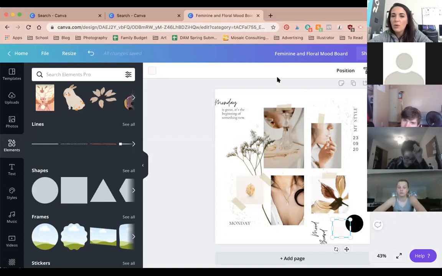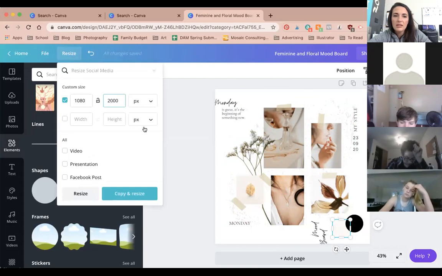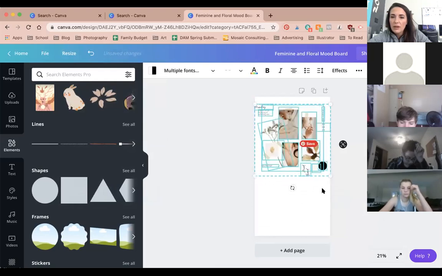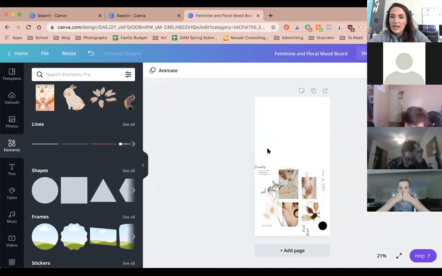And then when you get to a point where you're like, oh, I really need to resize this, how you would do that is you would go up here in the left corner and click resize. And then I would say I want to double the height of this. So I'm going to do 2000 pixels and hit resize. And then you can just grab everything and move it up or move it down depending on how you want to order this. And then say up here is where you want to put your main logos. You go to uploads, and that's where you would upload your logo files.